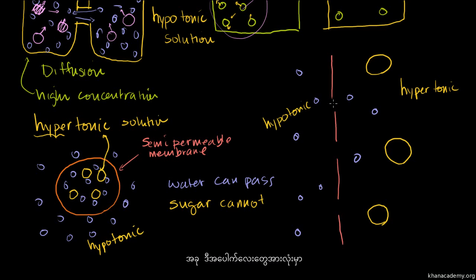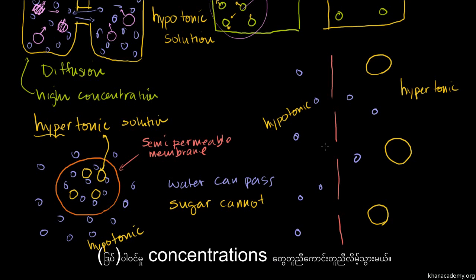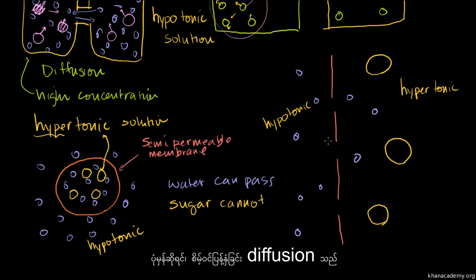Now, if these openings were big enough, based on what we just talked about, these guys are bouncing around. Water is traveling in either direction, and equal probability. If everything was wide open, it would be equal probability. But if it was wide open, these guys eventually would bounce their way over to this side, and you would probably end up with equal concentrations eventually. And so you would have your traditional diffusion, where high concentration of solute goes to low concentration of solute.